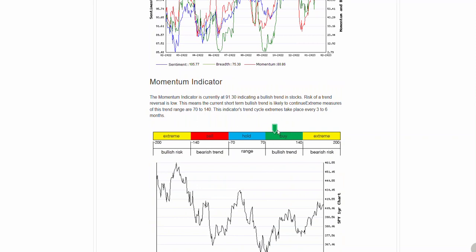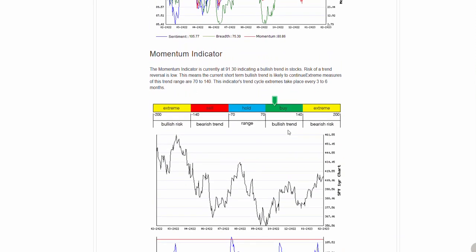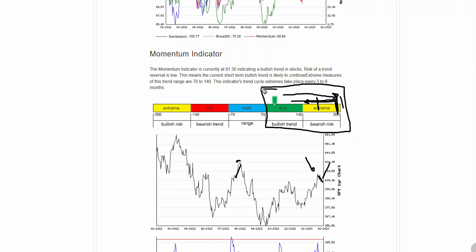Relatively, we've been moving back and forth inside of this current momentum trend, which is what we want to see. We want to stay inside of this range. We're okay with it moving up into this range, but as it moves strongly up into that upper range where it becomes an unsustainable trend, that can create a little bit of a pullback. So we were up in this range here, and during this counter trend move we've pulled back inside of this range. This is really the acceptable range of trend that we want to look for as far as the market is concerned.